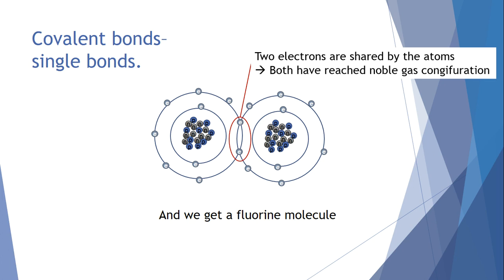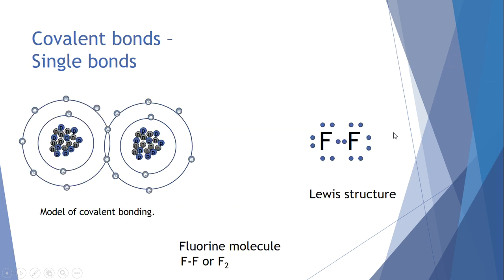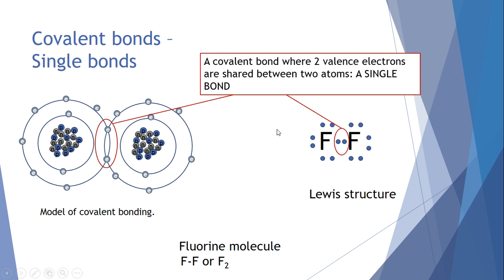So we get a fluorine molecule, which we usually write like this. This subscript 2 here indicates that we have 2 of these atoms per unit in each molecule. We can indicate the bond formed between these two atoms in such a molecule with a little line, which indicates a covalent bond. Right. We can also look at the Lewis structure here.